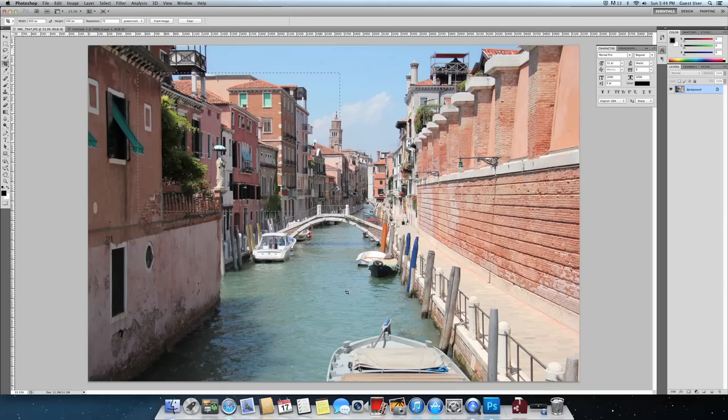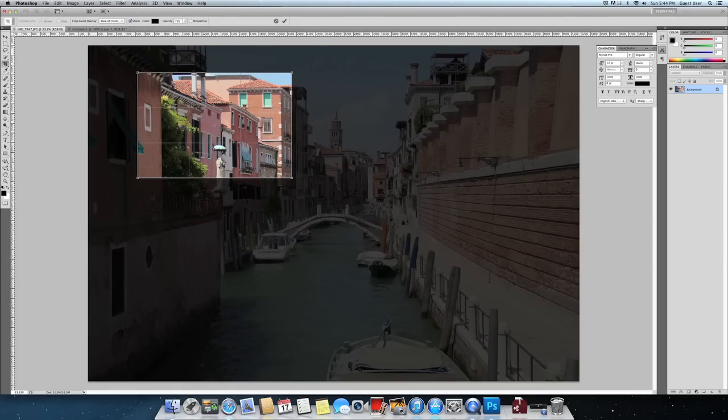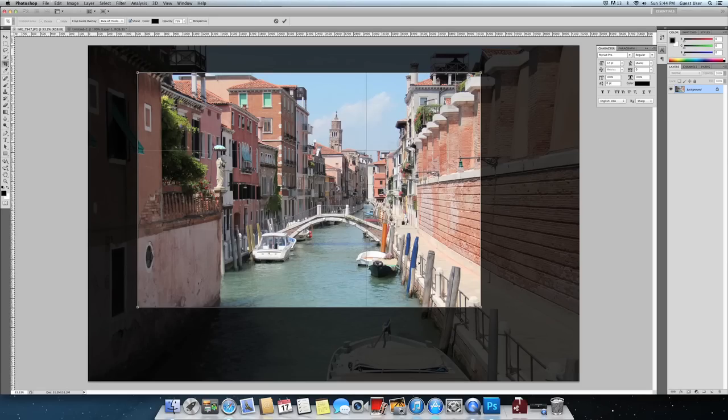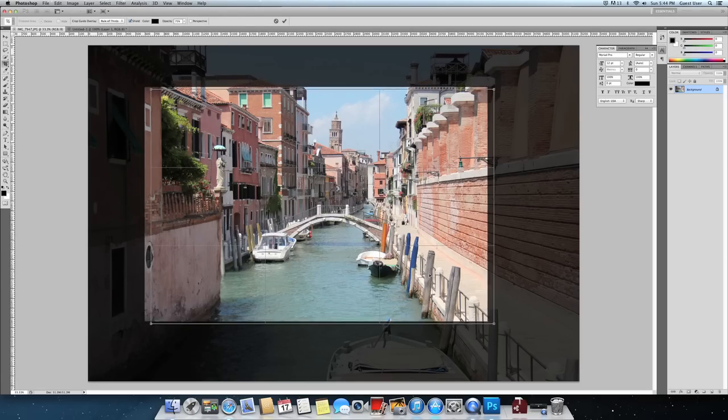So once I click off of this back onto the photo, and I draw the crop tool again, you're going to see that it is automatically resizing that crop tool in the shape that would be 600 by 400 pixels. So if I let go of it here, this highlighted version, if I would press enter, would be 600 pixels wide by 400 pixels tall. Now I can click this corner here and drag it so that I get more of the focal point of the photo, and that's exactly what I'm going to do.